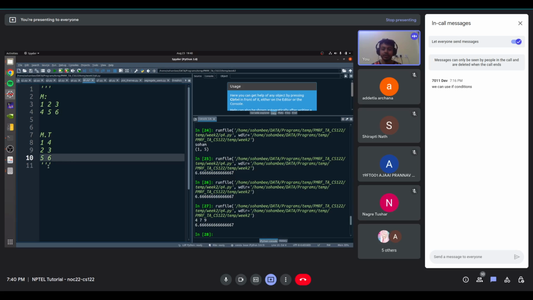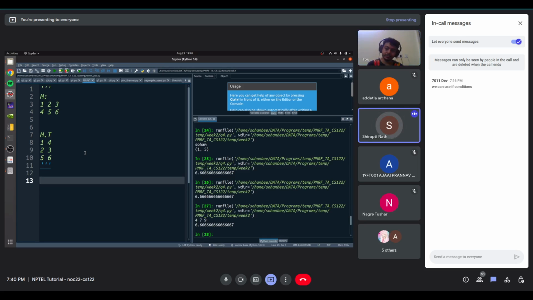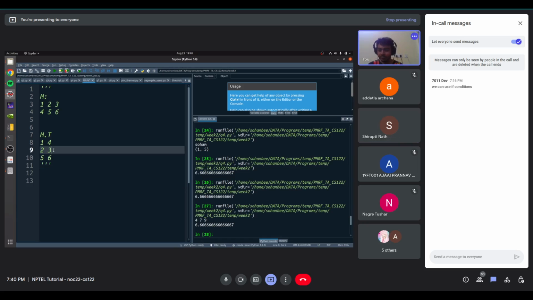So how do we do it in Python? Firstly, the first challenge is obviously how do we define a matrix in Python. Any questions? Yes, it's 2 5, not 2 3. Yes, sorry, thanks for pointing that out. So it's 1 2 3 4 5 6. So you just swap the columns and the rows.